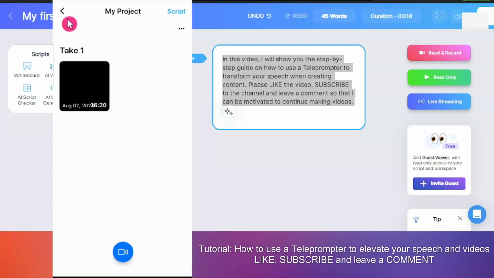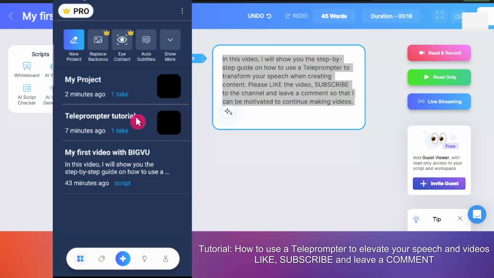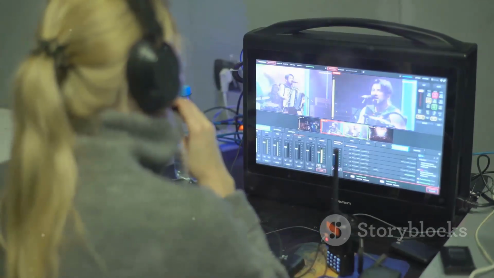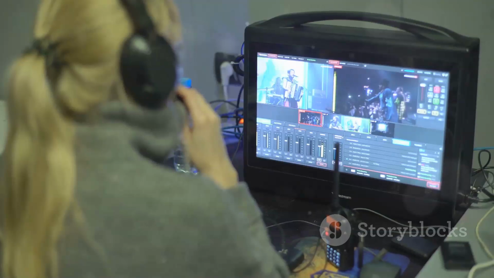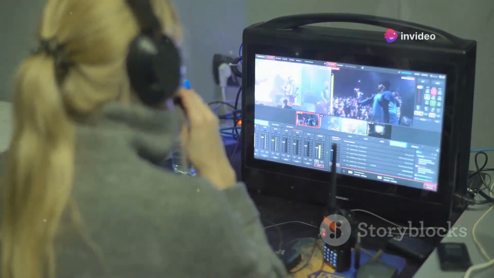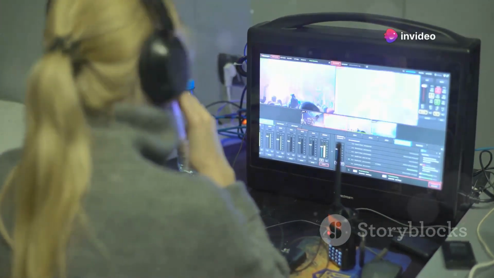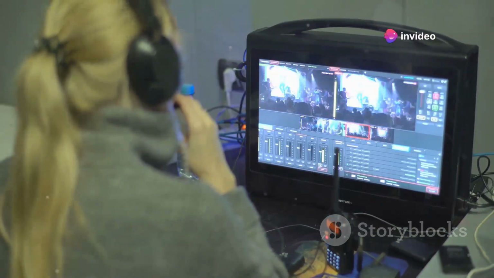And like I said, this is just exposing you to what is out there. You can go ahead and toy around with these apps and see how best you can make it work for you. Think about your news channel and how smoothly the anchors can deliver the news. No more awkward pauses or script mix-ups. Just smooth, confident delivery every time. It's like having your own personal script coach.